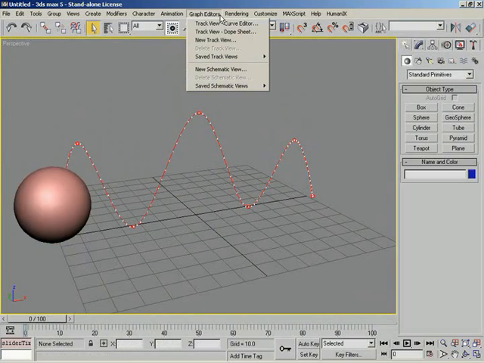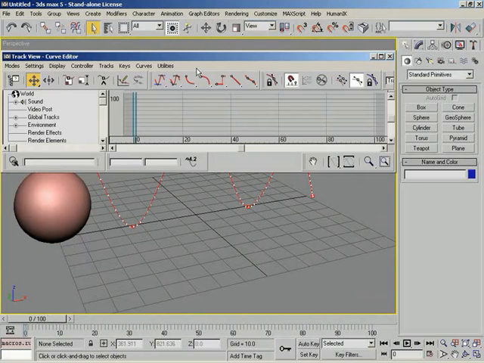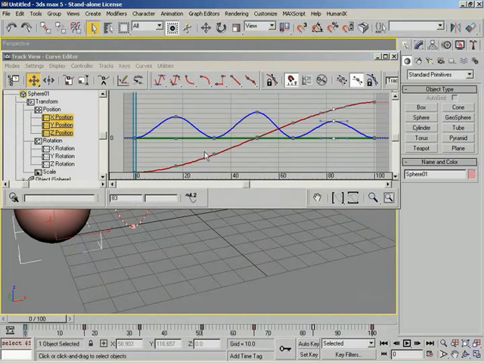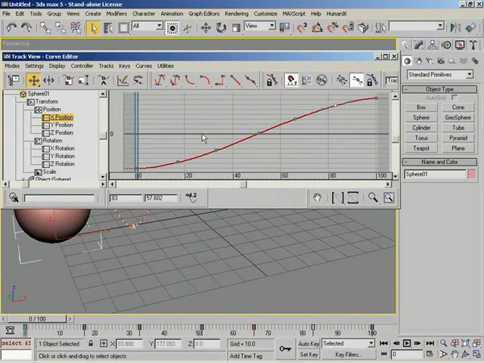So let's go ahead and go back under Graph Editors, and let's bring up the curve editor. And I'll select my ball. And first of all, let's take a look at the X position, which is this nice curvy line here. What I want is for the ball to be moving at a constant rate. I don't want this S-curve kind of animation. I don't need the acceleration and deceleration. So I'm going to take all of the curves on the inside, select them, and delete them.